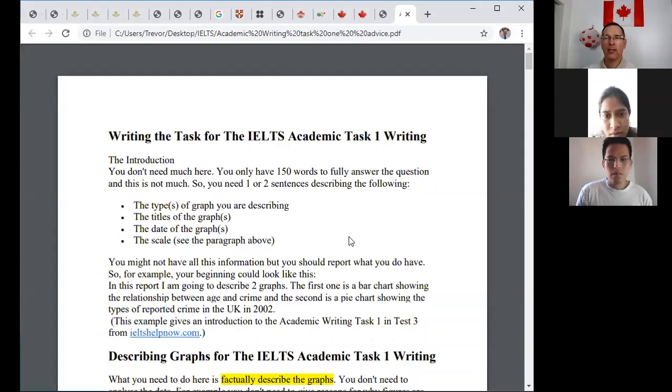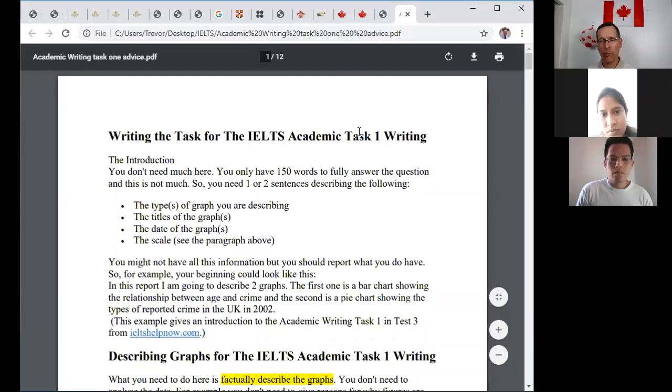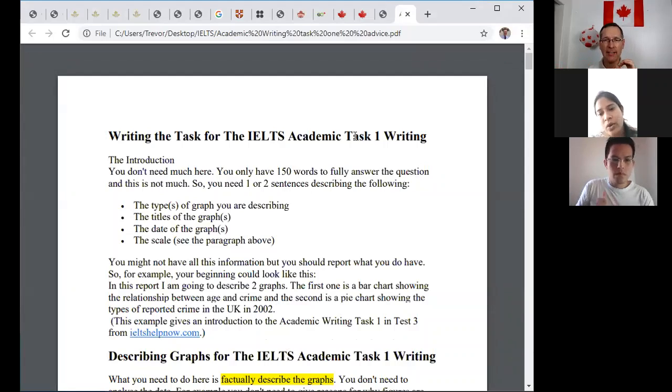Yes. Okay, so I will go through this quite quickly. Again, I can send the PDF to you, and this PDF is 12 pages, so I'm not reading every word. But in Task 1 Academic, this is not a letter. Now you're going to be given a chart or a graph about some details and information with numbers or percentages. So it's similar to what you'll face in university when you're studying most classes, like in engineering or in accounting or different things. You're going to explain what the information is about. So in one or two sentences, you'll write down what you are describing.